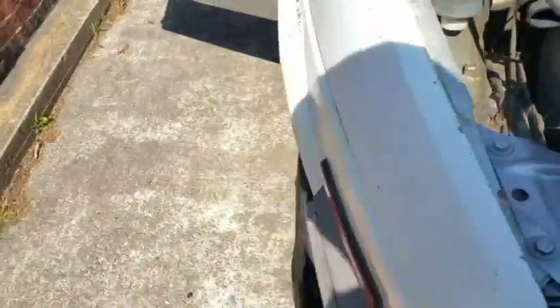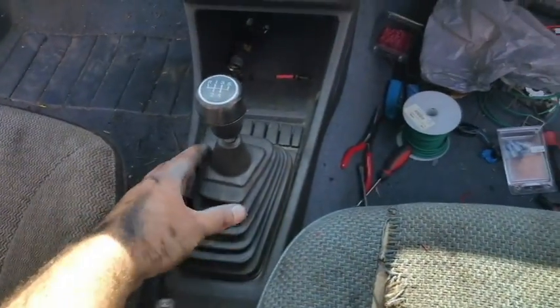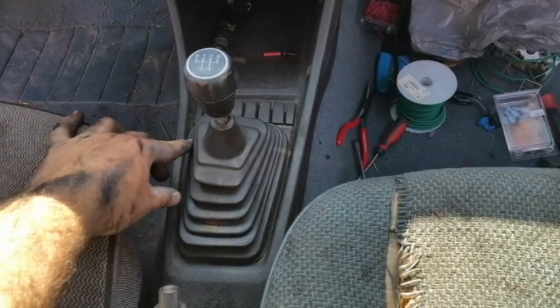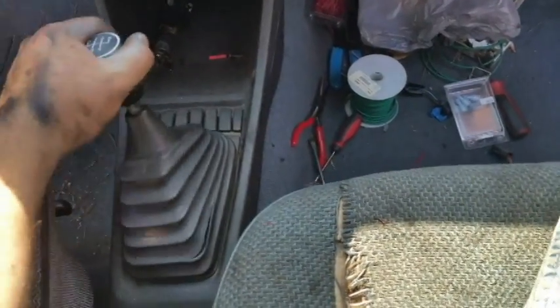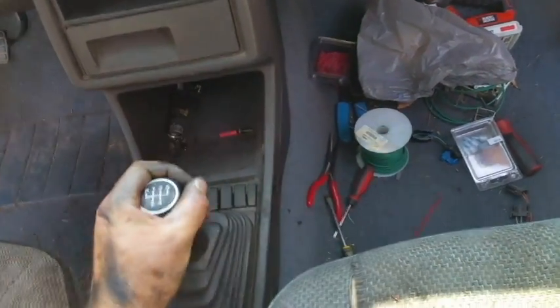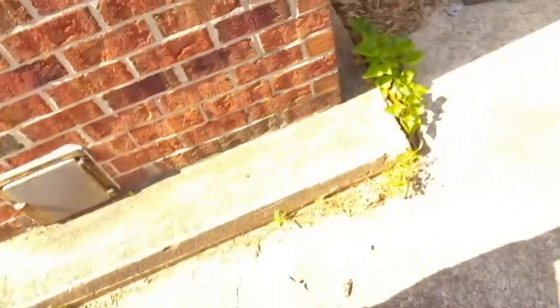And pretty much, disassembly is the same as assembly. So do reverse everything you did earlier, put this back on. Make sure you put that screw back in here that was holding up the whole shift box earlier. Put that back in. Shift knob back on, like I said. Run it through all your gears. Make sure you have every single gear, including reverse. Well, that's pretty much it for a Mark II Volkswagen Jetta.